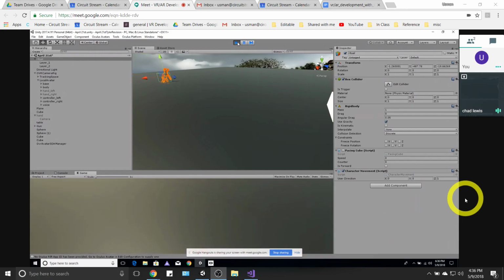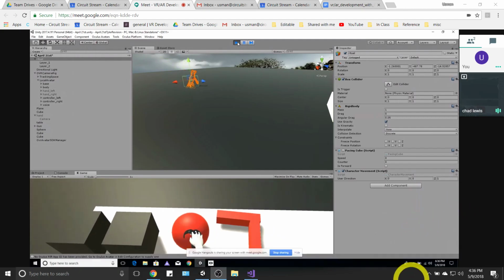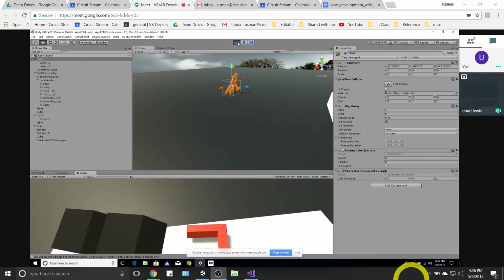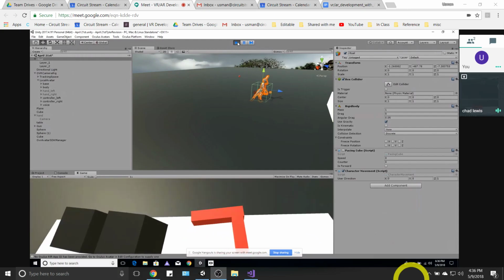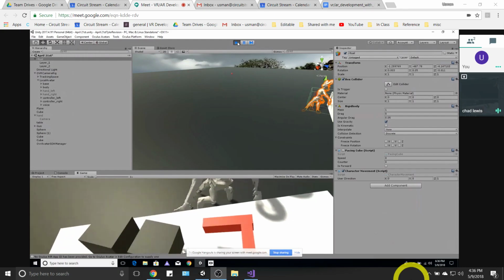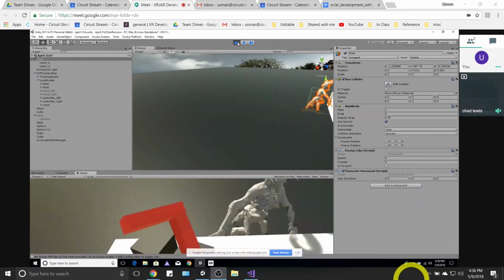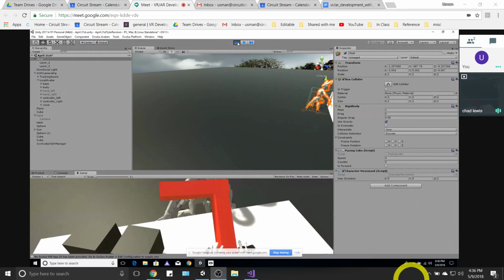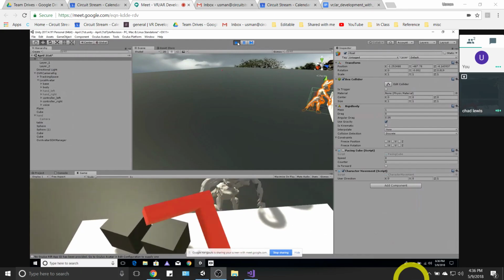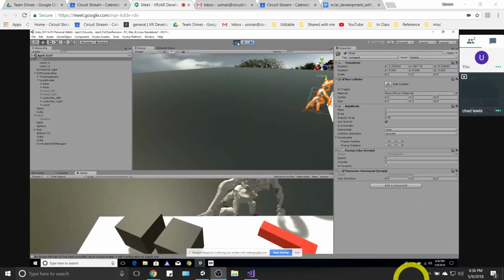Okay, so I have my right and my left. My monster's coming at me, so I gotta hurry up. So I grab this ball and it kind of throws. This is what's interesting. I grab these two things that work. I can't let go of this one still. My monster got me, but I can let go of this and grab this. Look at it, it just does this thing. It's like magically pulled because I can't really drop this one. I can't drop my right hand. If I pull off of it, it goes back to it. So once I grab something to the right, it doesn't ever go away.